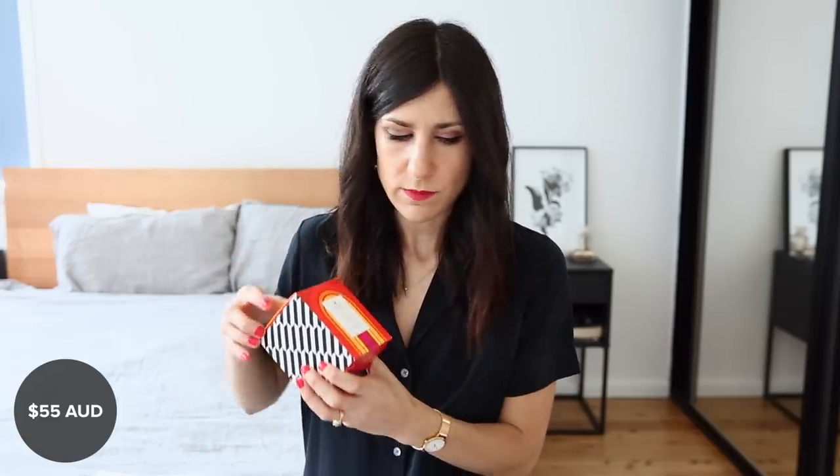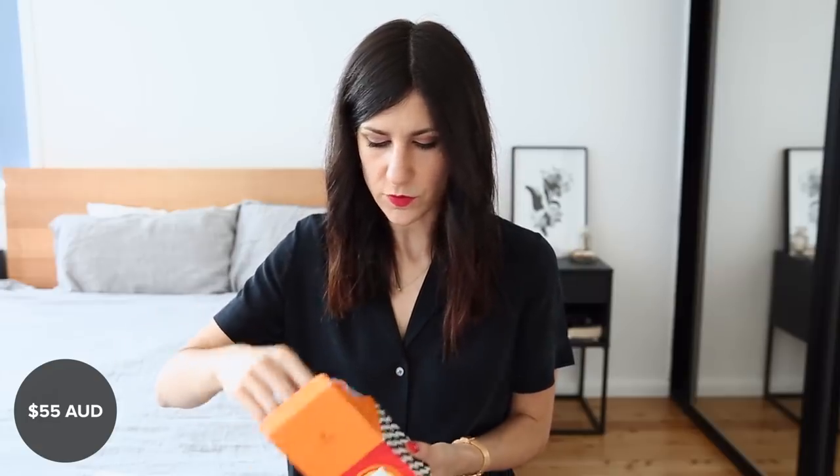I also really like giving candles at Christmas time, especially really luxurious brand candles like Diptyque, Jo Malone, and Crabtree and Evelyn, who have some really beautiful Christmas packaging. The one I've got here is their Noel candle — it's plain black with the Crabtree and Evelyn logo and it smells divine, kind of Christmassy, a little bit spicy and at one with nature. It's a nice little gift, not too big, a great stocking stuffer. Okoya also does really good candles, but personally at Christmas time I like to go all out and get something a little bit more special.